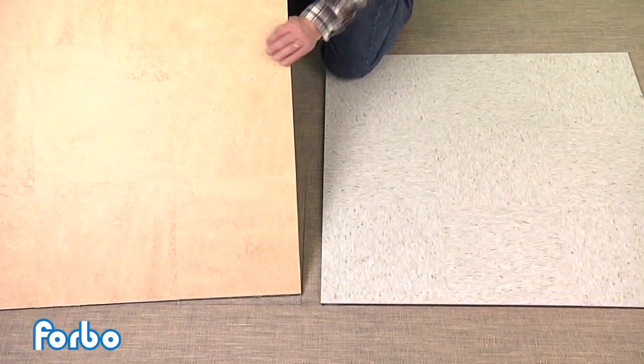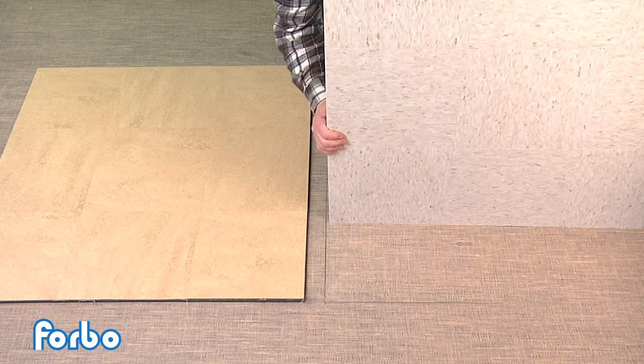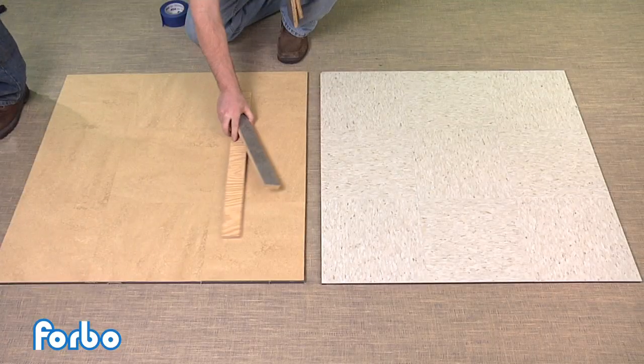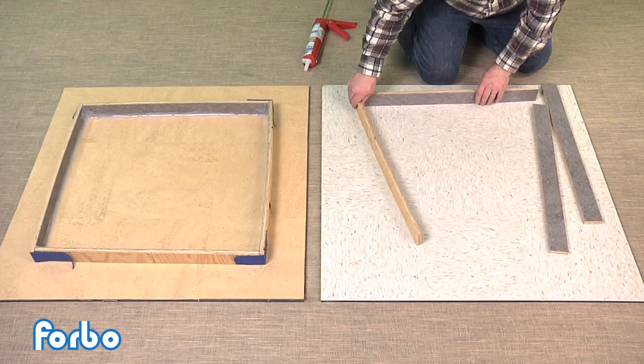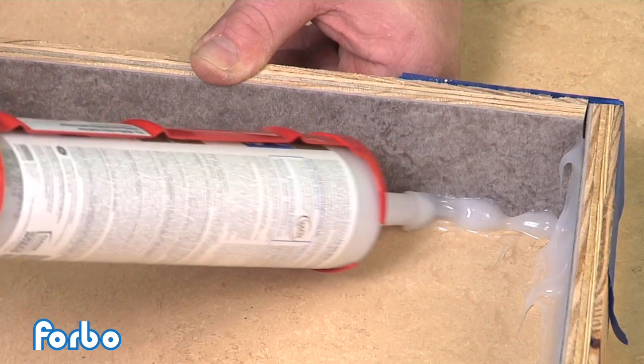Looking at the underside of each panel, the Marmoleum and Sustain combination shows 100% adhesive contact with the back of the tile and the substrate. However, the flooring installed into the dry-set adhesive clearly shows channels or tunnels underneath the flooring, providing approximately 50% adhesive contact between the back of the tile and the substrate. Three-inch strips of plywood covered with linoleum were adhered to the tile side of both panels with a clear, waterproof silicone sealant.